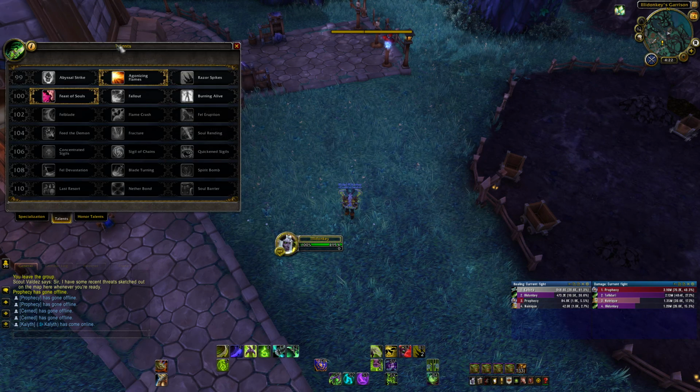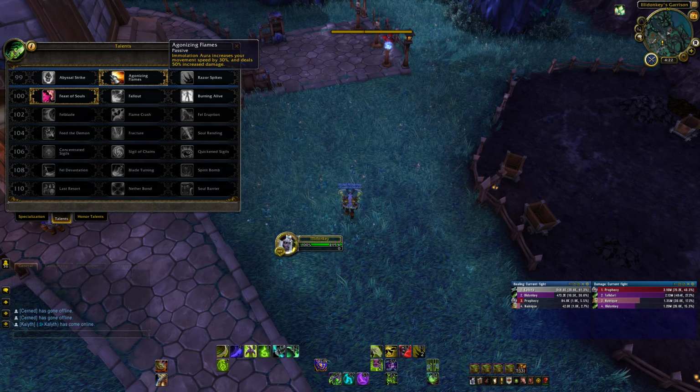Now let's go over your talents first. In your first tier, none of these affect your survivability, so instead we're going to gear toward the bigger damage increase. Agonizing Flames is going to be your default choice. It increases the damage your Immolation Aura does, which is the biggest increase currently in pre-patch for your DPS. It also increases your movement speed, which is kind of a nice quality of life little bonus.